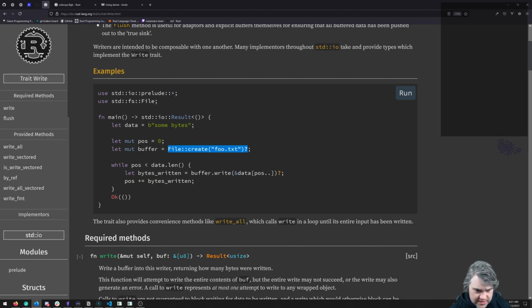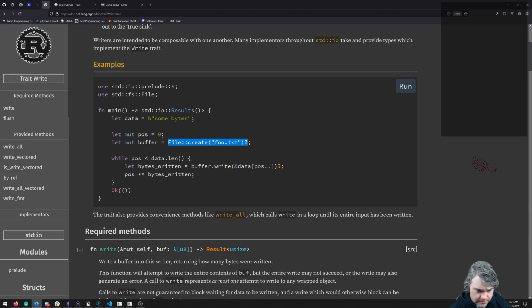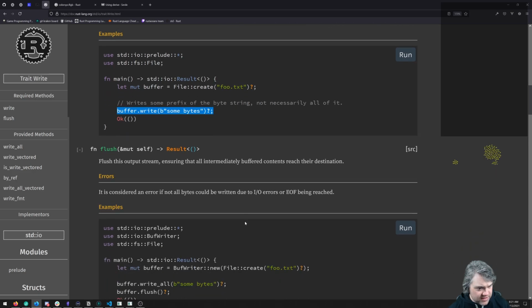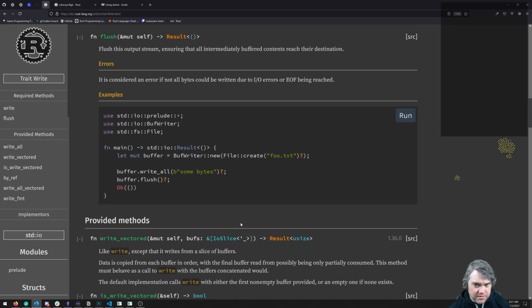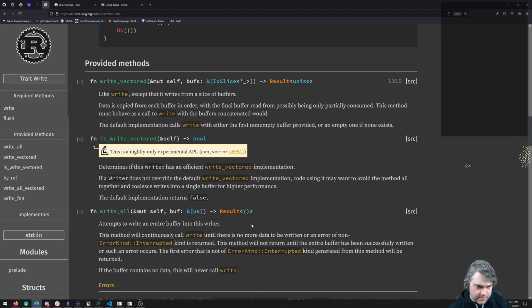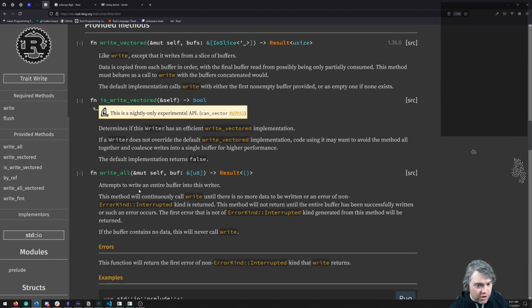And then we can just buffer write the bytes. Right, some prefix of the byte string, not necessarily all of it. That's not what I want. Write all, okay. Write all might be what I want.